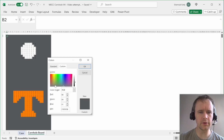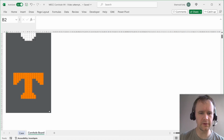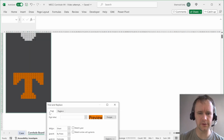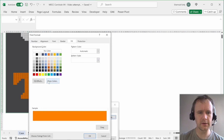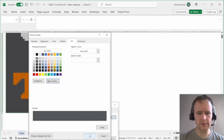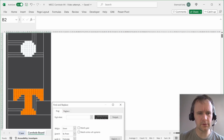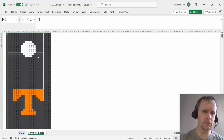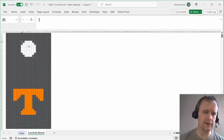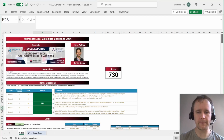So let's see more colors. It's this code. Sorry, I'll select the area again because it seems to have a large used range here. So we'll say format, more colors, custom color. Then I want to find all, select all, and turn them all into ones. This is why I just did an area containing the 3, because now the bits around the edge of it have been turned into ones.